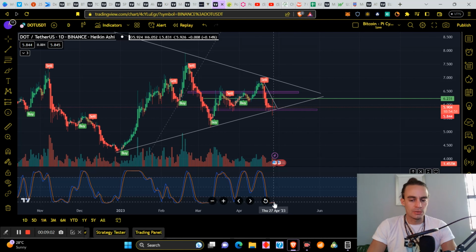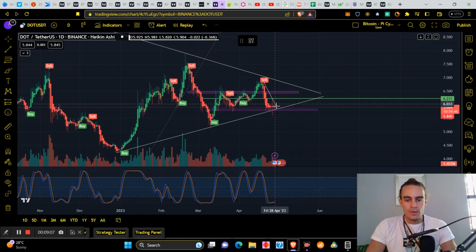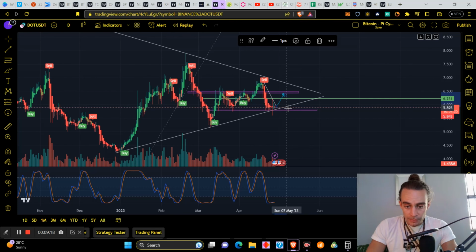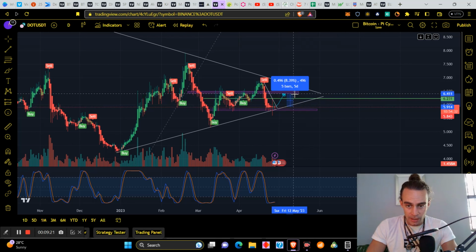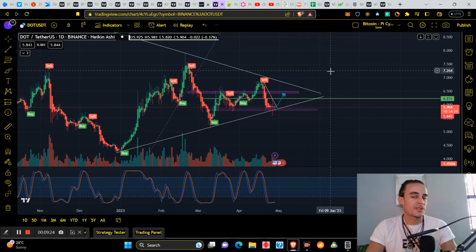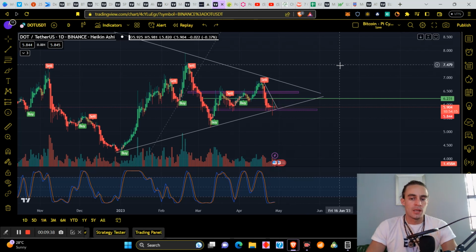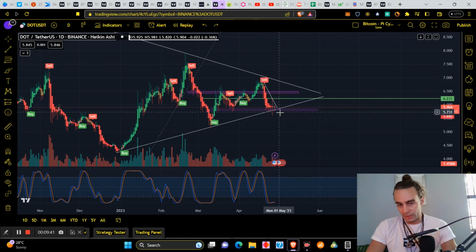Although the more times it knocks, of course, the more it wants to break. But we are still down here on the RSI, and for me, this is a really good intraday trade. On your daily, your 4-hourly and your 12-hourly, this would be a good trade to take, probably back up to this position up here. That would give you a trade from where we are up to there of 8.5%. So 10x leverage is 85%, guys. That would be a very beautiful trade. At the most, we could probably come back up to this level up here, which would give us a little bit more percentage, but this is a downward slope and we could pump up here.